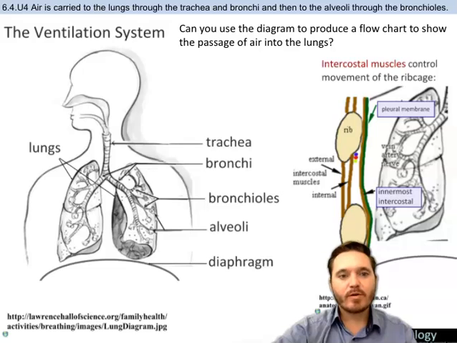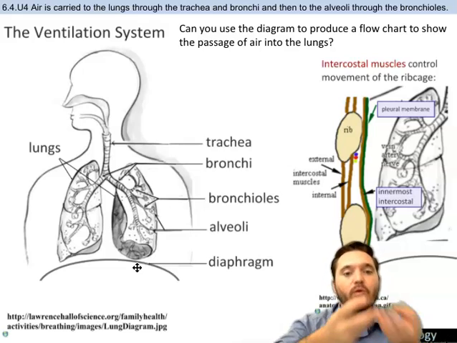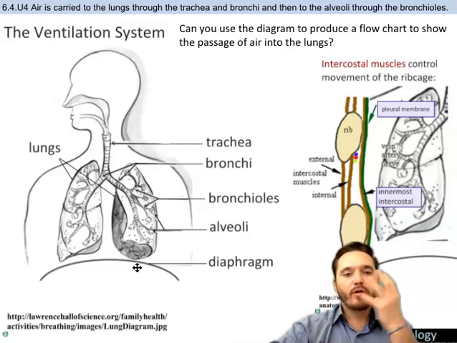Some other important things to know about the ventilation system is about the muscles involved with all of this. So the diaphragm right here is one of the most important muscles. When it contracts, it actually flattens. So in its relaxed state, that's what it would look like right here in this diagram. And then when it contracts, it flattens. And so when it flattens, you could imagine it's actually pulling down on your chest cavity and your lungs so that it's creating a decrease in pressure, which then pulls the air in through your nose or mouth.